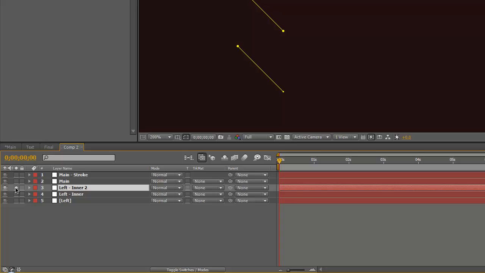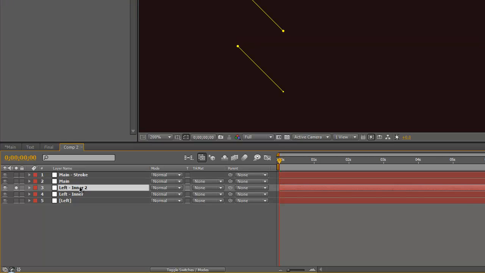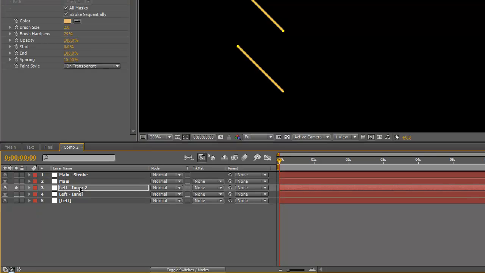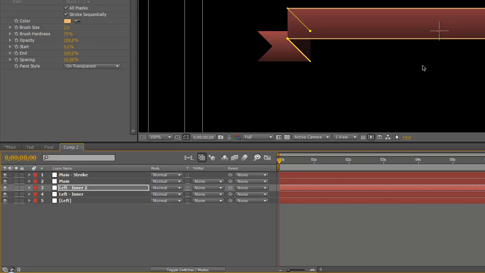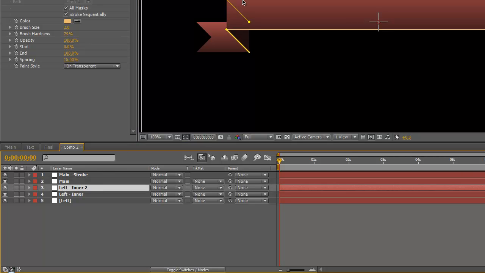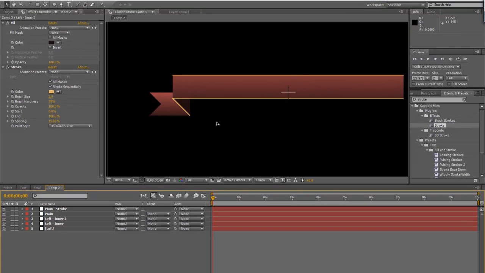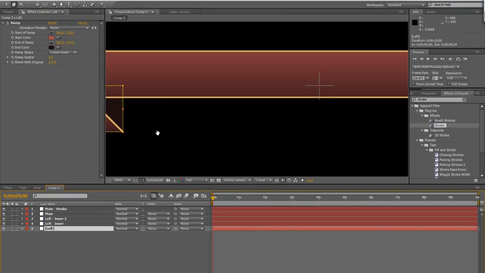Now left inner here doesn't have a stroke on it, so we're just going to grab that stroke, Control C to copy, and then paste it onto here. And there we go. That's the left point. And you see we're doing it for the top of this left part here, because when it animates on, we're actually going to see that. So just keep that in mind. And then finally for this left bottom one.